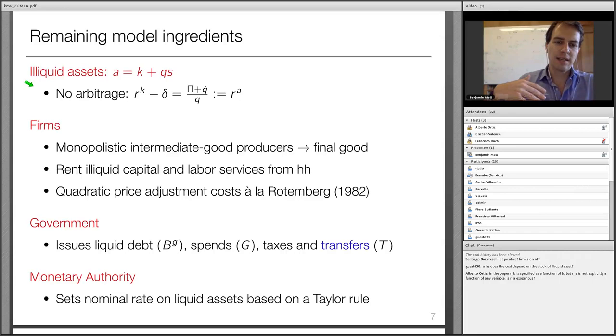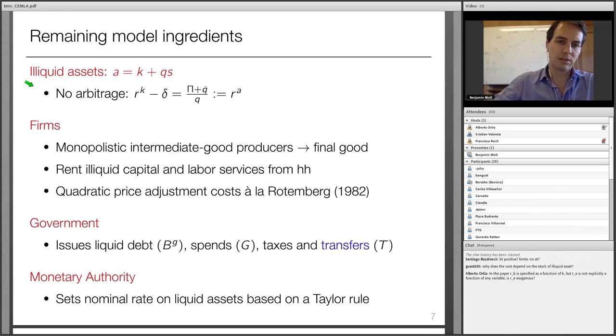So this is a model with sticky prices, in particular with monopolistically competitive producers. As a result, firms are going to make some profits, okay? And these profits are going to end up somewhere. And so the way we set it up, and we thought that was the most natural, is you can basically buy stocks that give you a claim to these profits. So you can buy shares in this tree. We're going to call these shares S here at a price Q. And if you buy these shares, you're going to get some fruit from this tree, and the fruit from this tree are these profits pi of the intermediate goods producers.